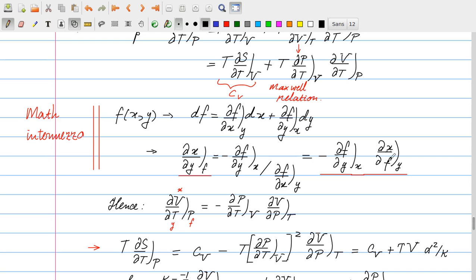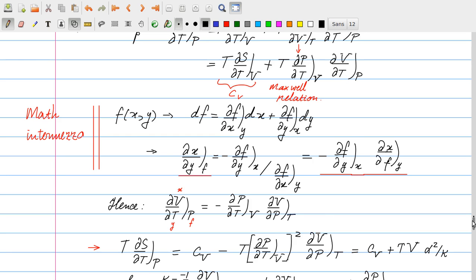And so let us now apply that to dV/dT at constant P. So P plays the role of f, V plays the role of x, and T plays the role of y. And then using this rule we see immediately that this can be written as minus dP/dT at constant V times dV/dP at constant T. Now we had already a factor of dP/dT at constant V here, and remember please, we are now looking at the second term. We are rewriting this term. So this term generates one extra term, dP/dT and the minus sign, and then there is a dV/dP.